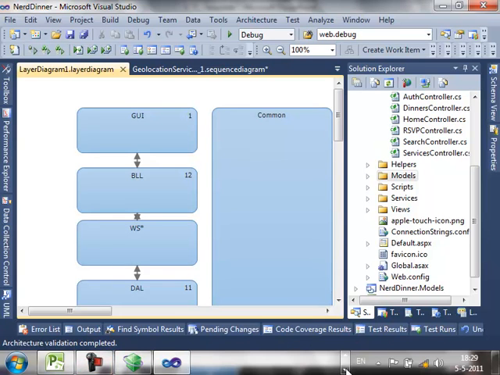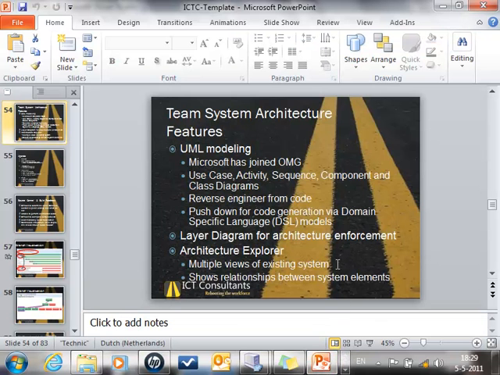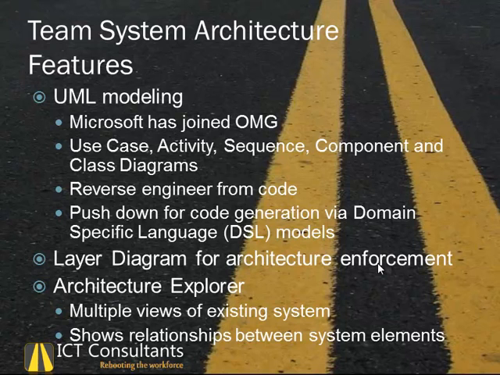Back to the slides. Everything I showed you can be made in... You see now, the UML modeling is now integrated in Visual Studio Ultimate. It is part of the product. Why? Because Microsoft has now joined OMG. OMG is this international organization that certifies all UML stuff, not only from Microsoft, but from other companies as well. And you see now that we have the ability to use use cases, activity diagrams, sequence diagrams, component and class diagrams, and deployment diagrams as well.